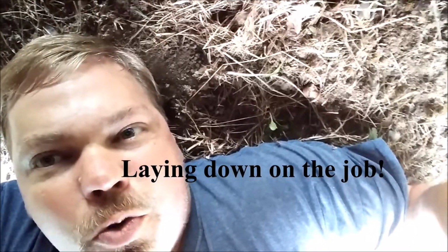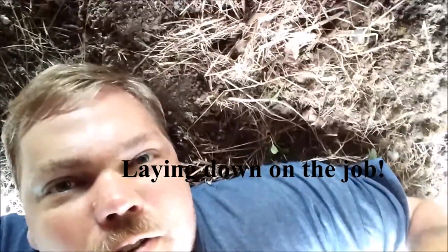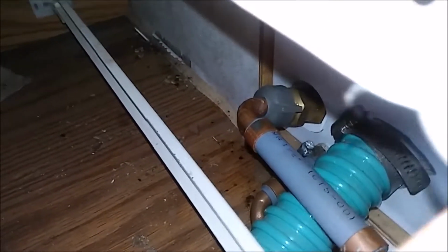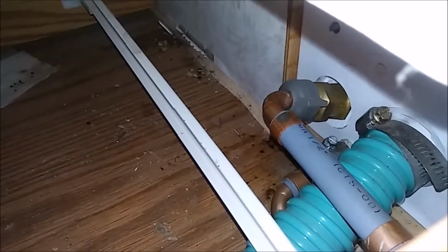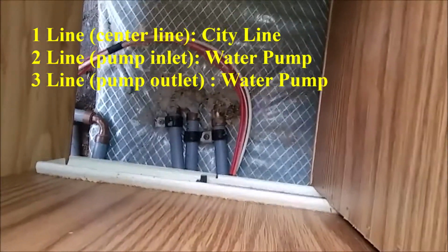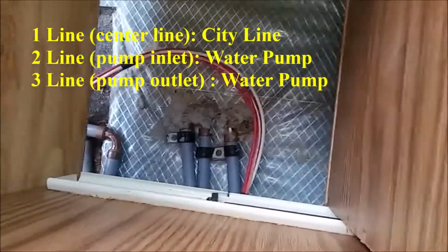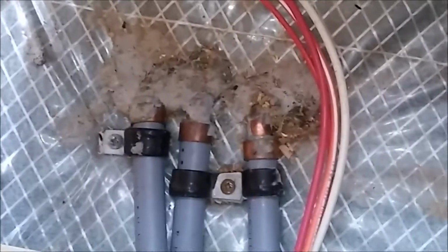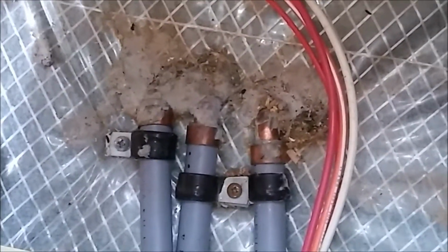I've got the interior torn apart, and we'll see what's going on. I'm going to put some plumber's tape on that inlet for the city water and then reseal that. It doesn't look like it was leaking from there. Trace the line. Well, there's three lines that go out there. They're caulked and sealed. Those are the three lines that come out.